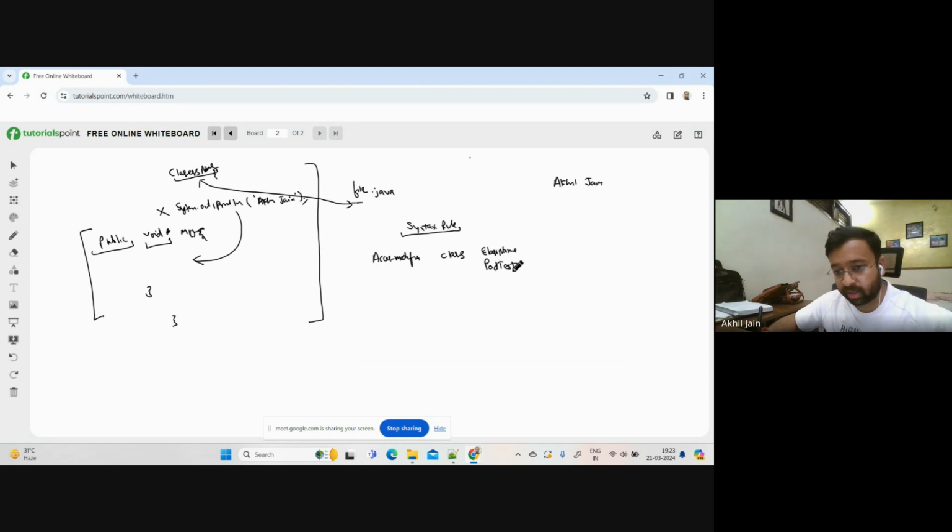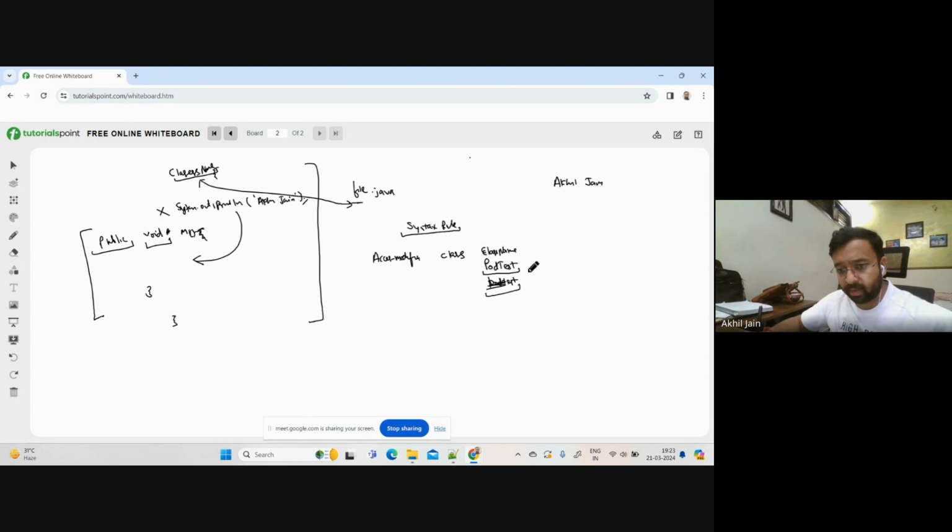So that's why I wrote Podtest. You could also write it in small letters, p t s t. This also works, but it's not a good practice. It's against the guidelines. As per the guidelines laid down, whatever class you create should follow this nomenclature where the first letter of every word is capital. So from pod, P is capital; test, T is capital.